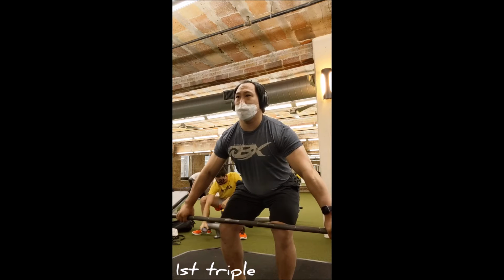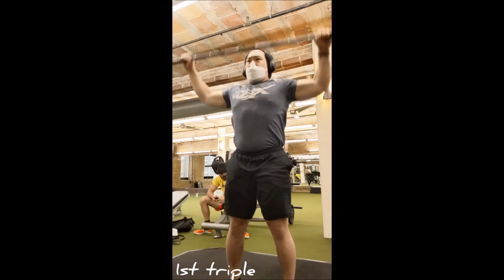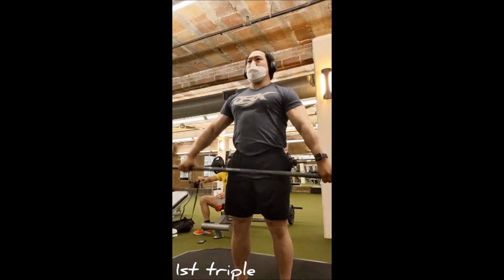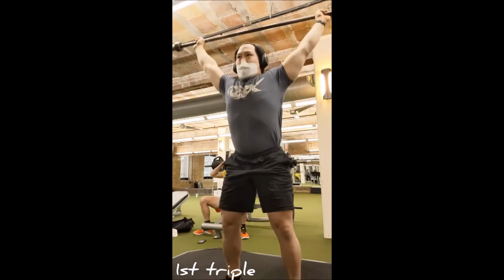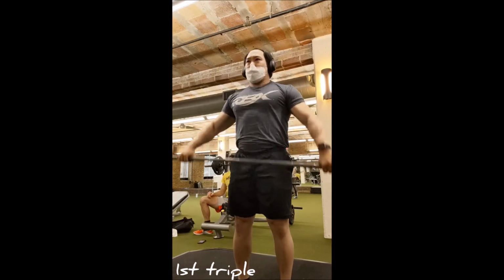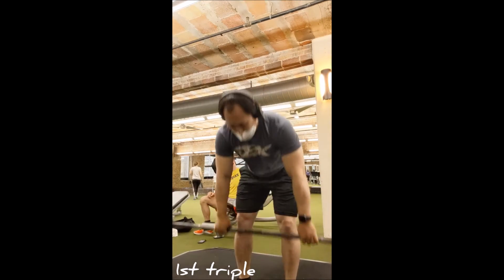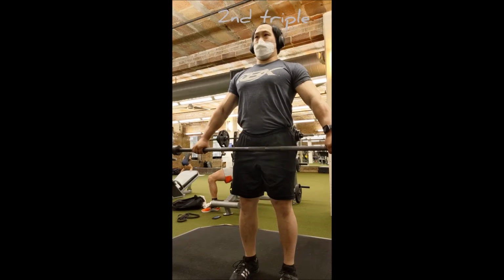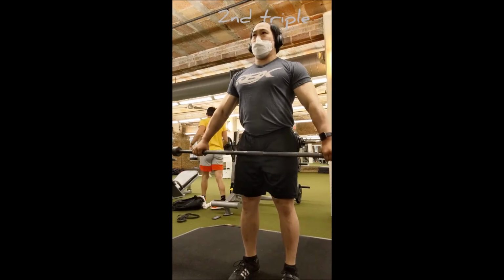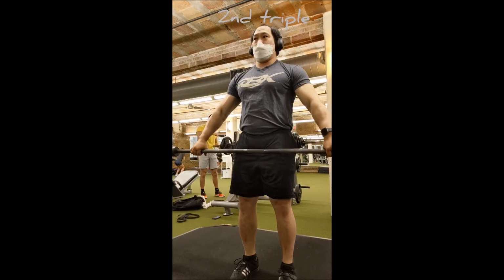Before I get into the details of today's workout, I want to start off by saying that I got to the gym nice and early in the morning. Not quite as early as I was hoping, but mid-morning is fine with me. I went to the elliptical first, did a half mile at a nice, easy pace, and then came to the platform, did the snatch complex, and now, as you're seeing, I'm doing 3 triples of hang snatch, high pull, plus tall snatch, using just the barbell.